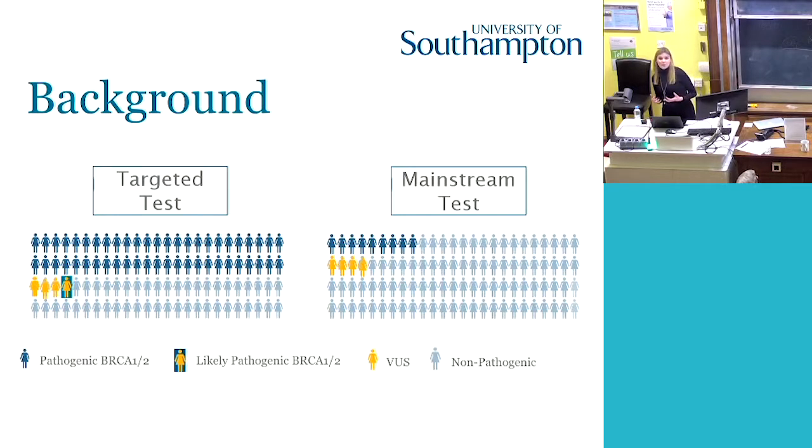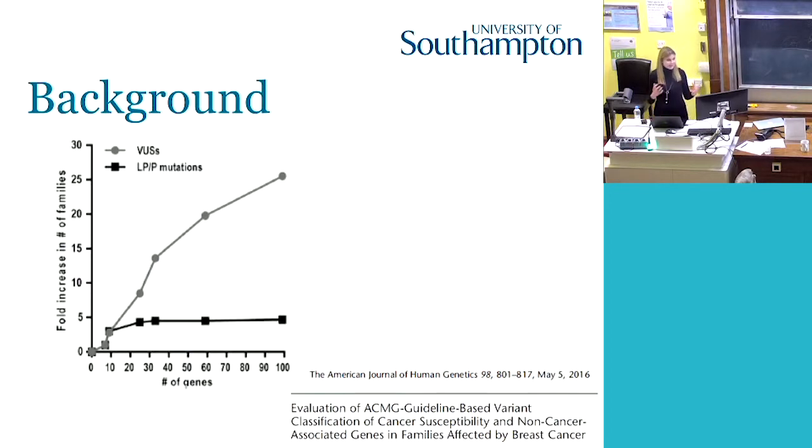So we know if we perform targeted genetic testing in a gene that we understand, such as BRCA1 or BRCA2, in a well pre-selected population, the risk of identifying a variant is about 3%. However, if we move into a more mainstream approach, the rate of finding a variant is probably the same, around 3%, maybe a little bit higher, but the difficulty comes when there's no family history to help to interpret that. And we know that the more genes we test, the higher the rate of variants becomes, with actually only a minimal increase in actionable risk.